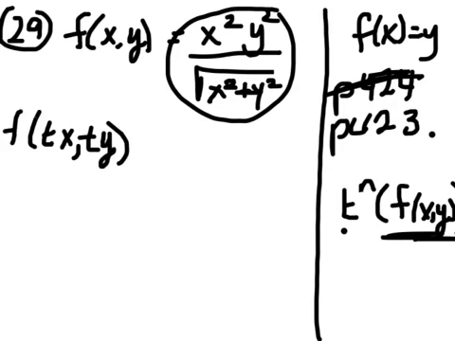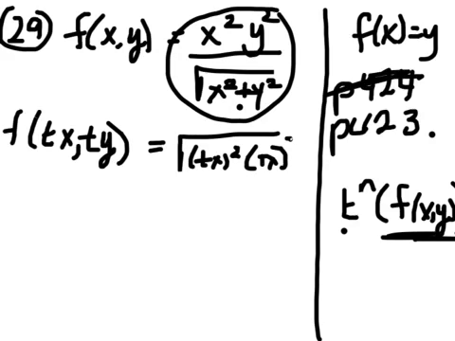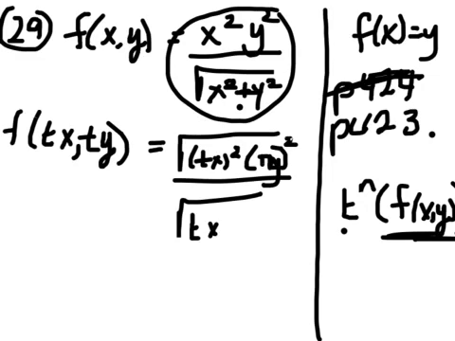I'm going to go over on time. I want to see this, but I want to be able to factor t to some power. It can be t to the first power or whatever, but out front of it, I need to see that. So to determine if this is homogeneous, if this is able to be factored, I'm going to replace x squared with tx and square that, and replace y with ty squared. You're just multiplying through by something. And then on the bottom, it would be the square root of tx squared plus ty squared.